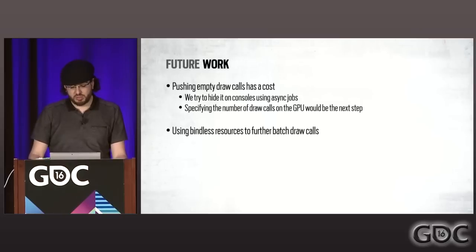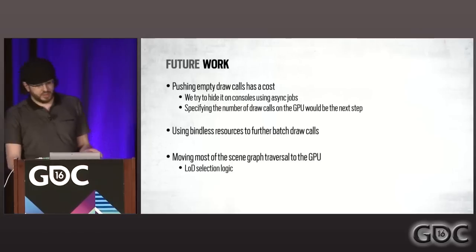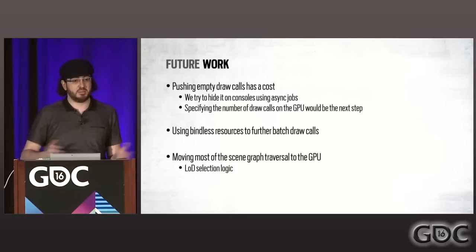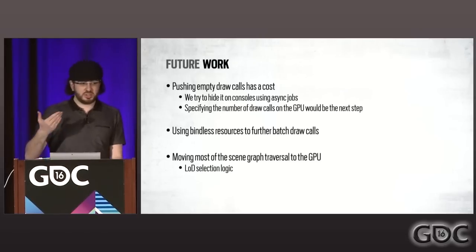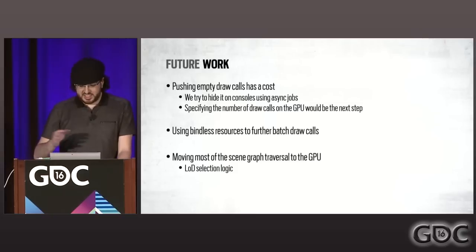We can pretty much move to bindless resources to improve the batching. We still don't see the benefits right now for it, but it can help us reduce even further the load on the CPU. And we want to move all the traversal of our scene graph to the GPU. Pretty much have the whole scene described on the GPU. The CPU doesn't know pretty much anything about it. Right now, we have very complex CPU code that does LOD selection. We're moving it to the GPU, and then we're going to do LOD selection on the GPU, and everything is going to go without any CPU intervention.